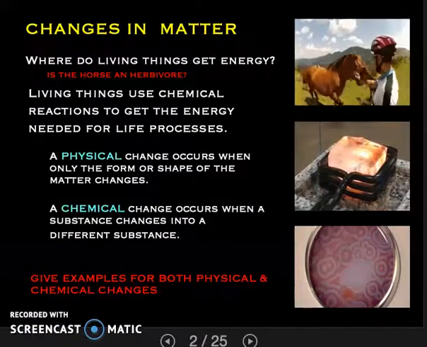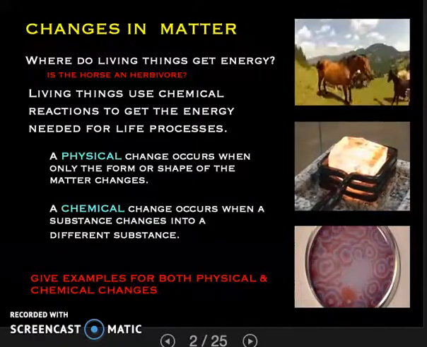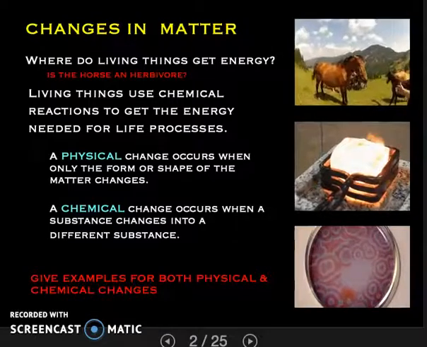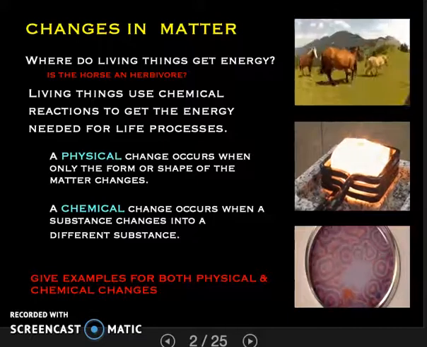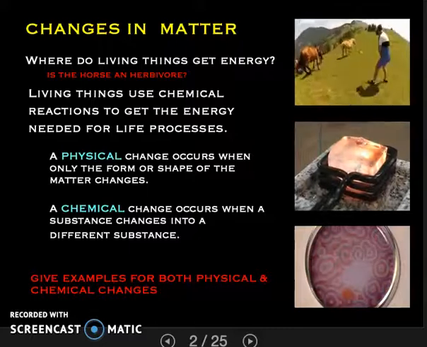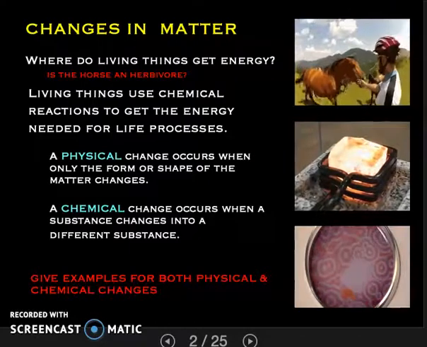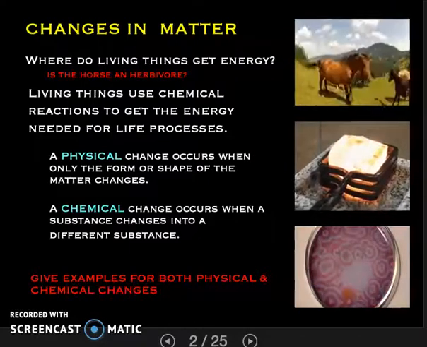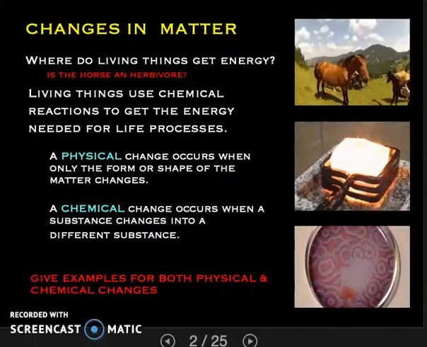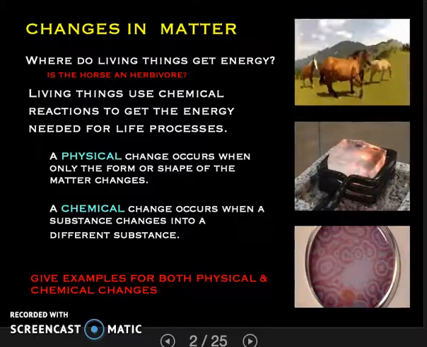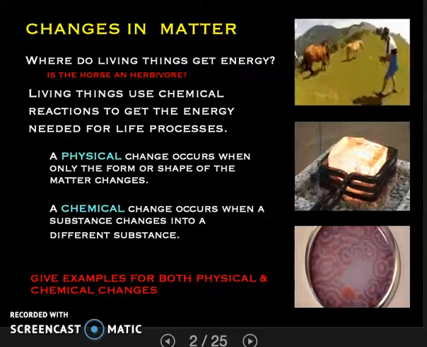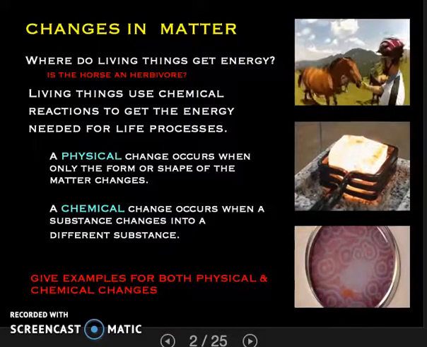Anyway, what distinguishes us from the inorganic realm is the ability to cycle matter and energy. And so where do we get energy? Of course, this horse is an herbivore, but I think herbivores like horses and cattle will sometimes feed on dead animals just to obtain excess protein. So yeah, the horse is an herbivore, but don't try to pet the wild horse. We use chemical energy to sustain our life processes.